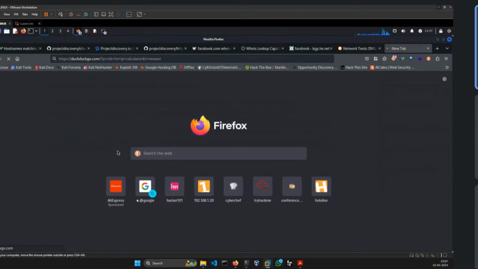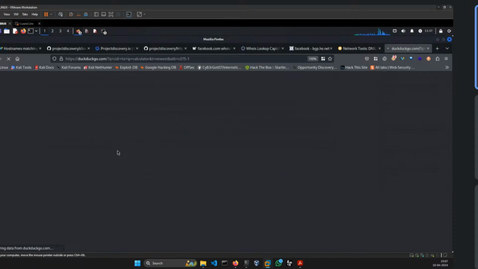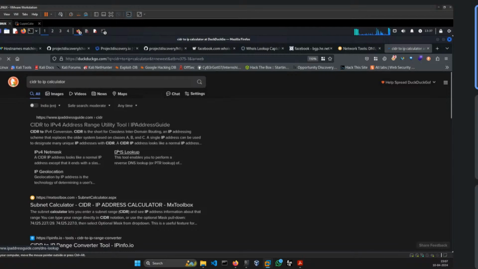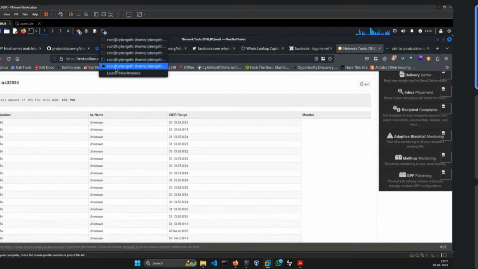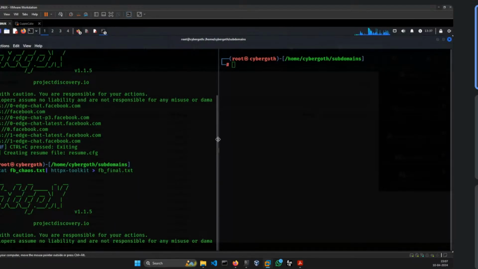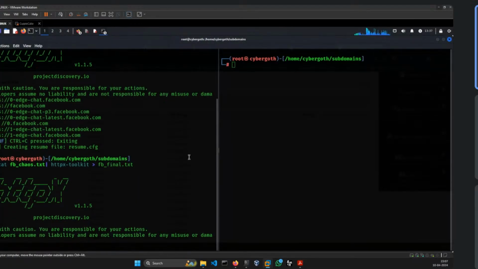Okay, so here the very first one you can use is ipaddressguide.com. Okay, see our scan.